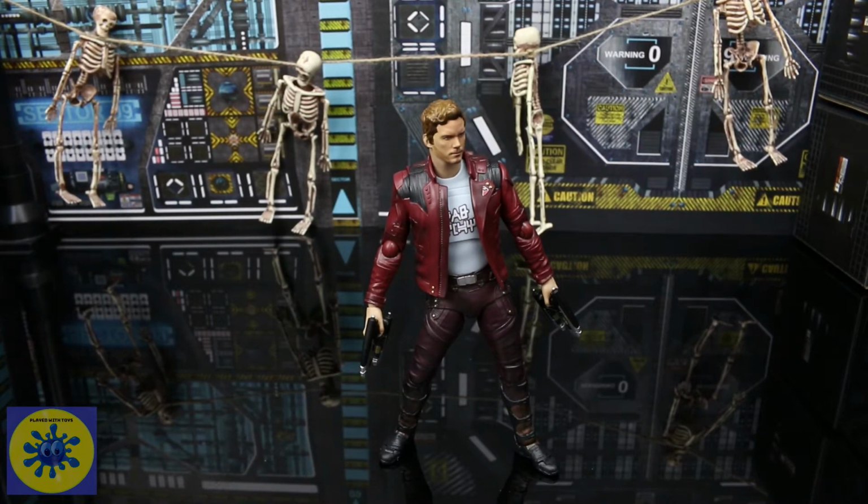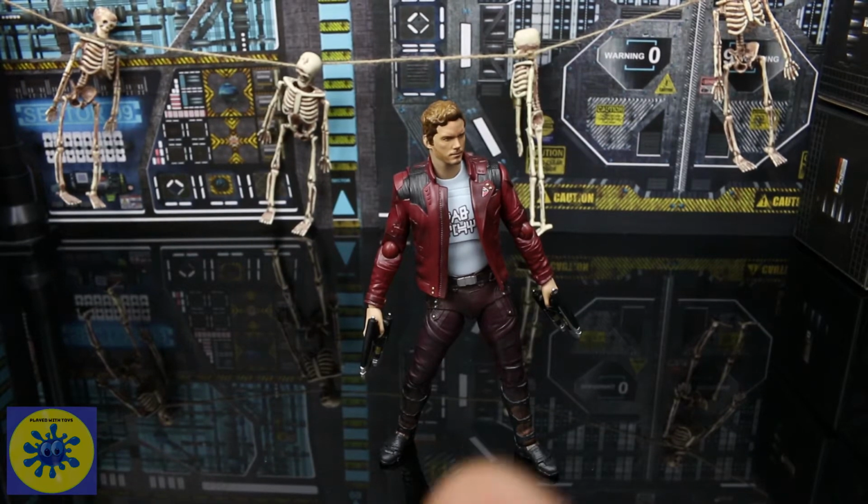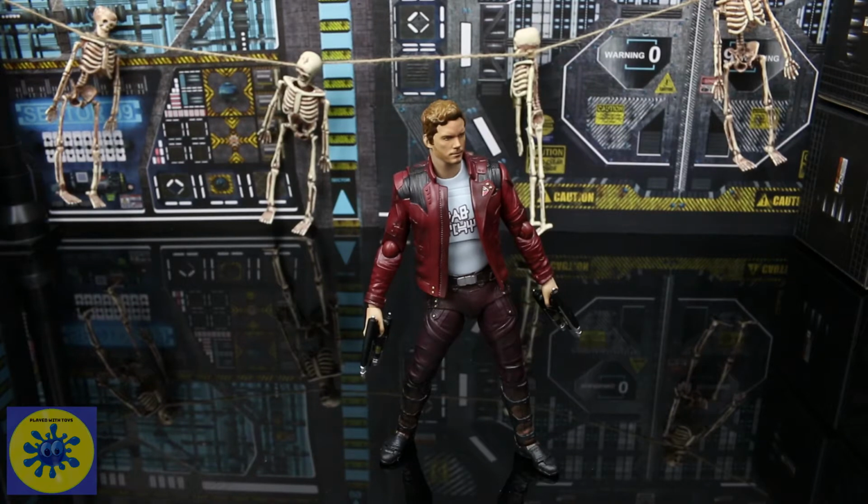I'm Mahime. Today we're taking a look at the SH Figuarts Star-Lord Special Edition. This is the US edition. It came with some explosions because I love explosions. They're purple, in fact, actually kind of like pinkish purple. Really cool. I'll show them to you guys here in a little bit later.